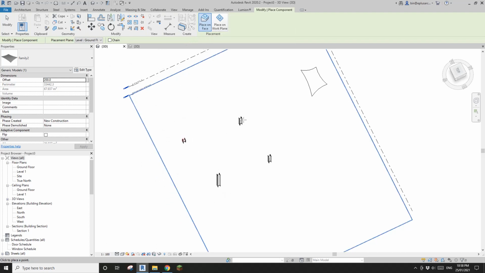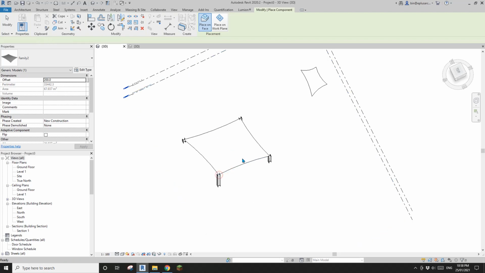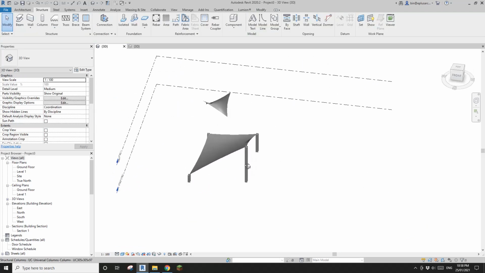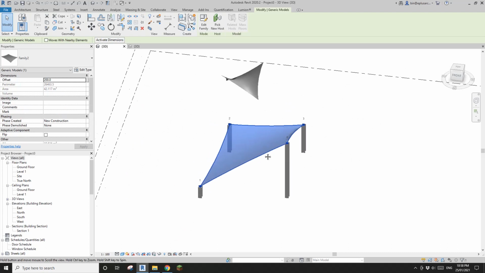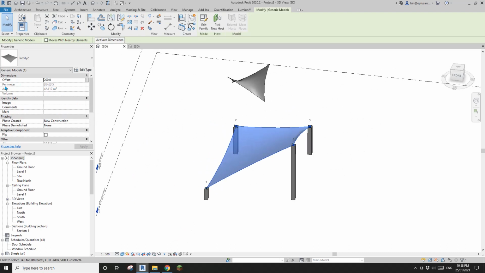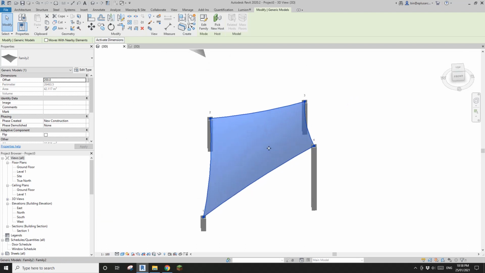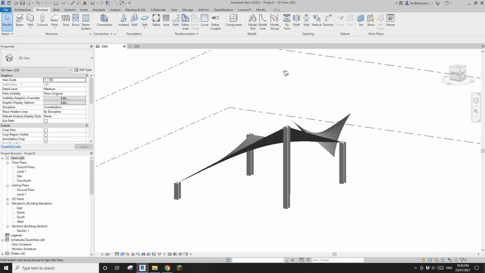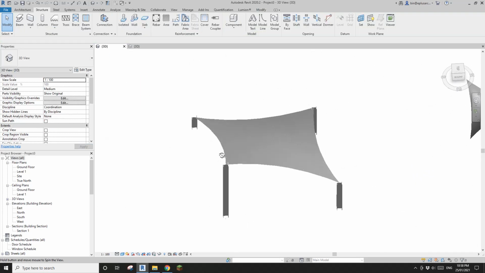We can just do 1, 2, 3, and 4. So now we have this shape. Okay, and when you click to select it, it tells you the parameter of this shape as well as the area of this shape. And also you can change the offset, something like this. Okay, so that's it.